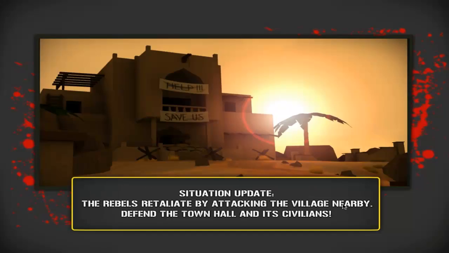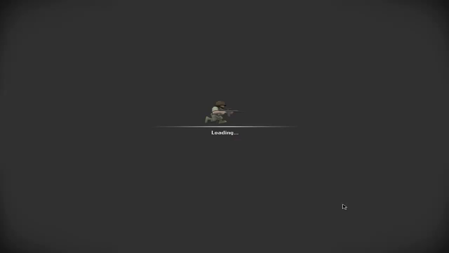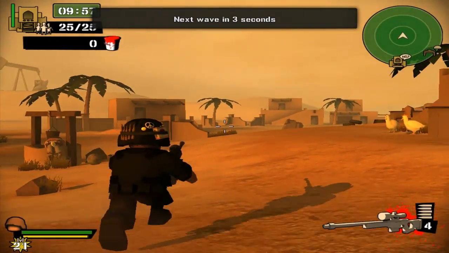Situation update. The rebels retaliate by attacking the village nearby. Defend the town hall and its civilians.